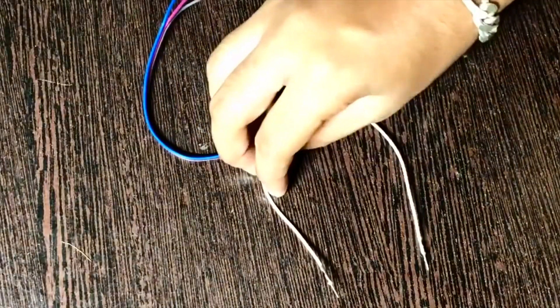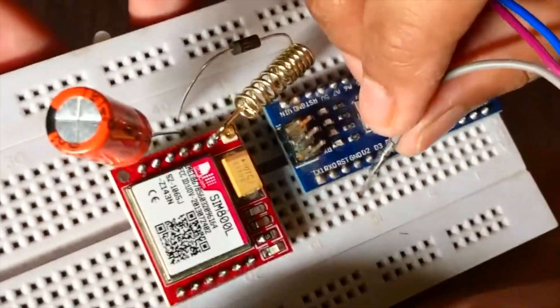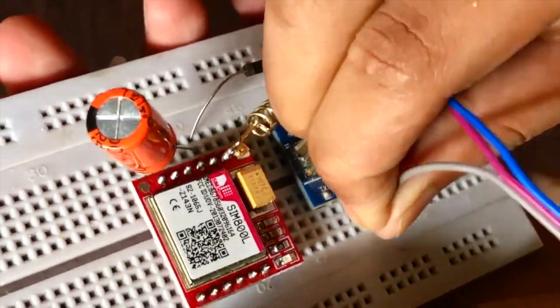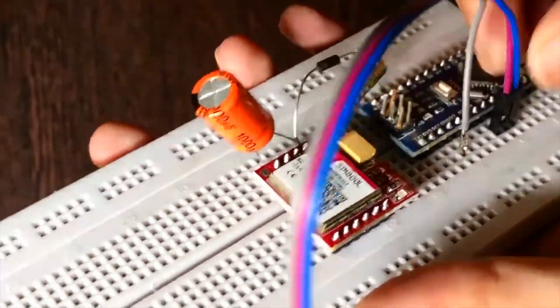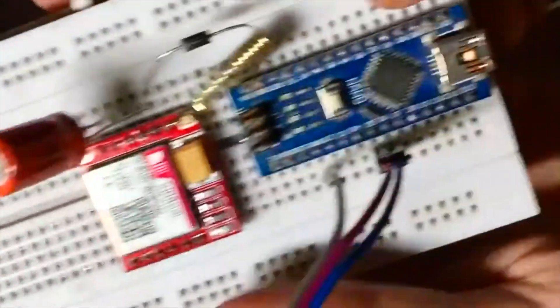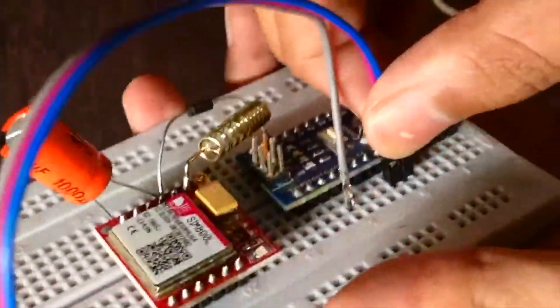Let's fix it and take some jumper cables. Connect one jumper cable to the ground pin of the Arduino Nano and the other two pins to D5 and D6 of the Arduino.